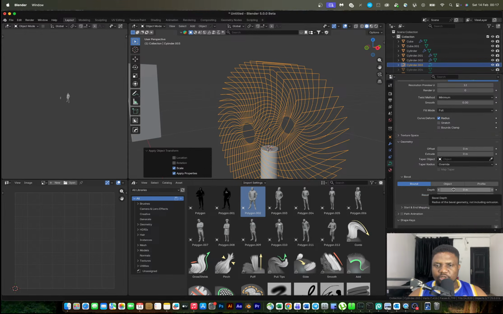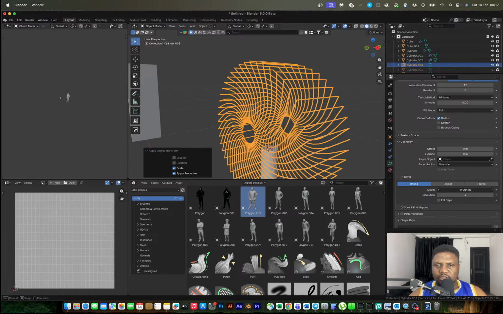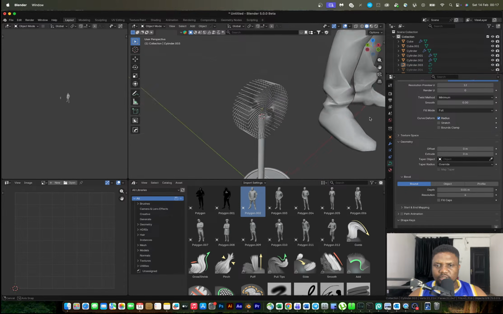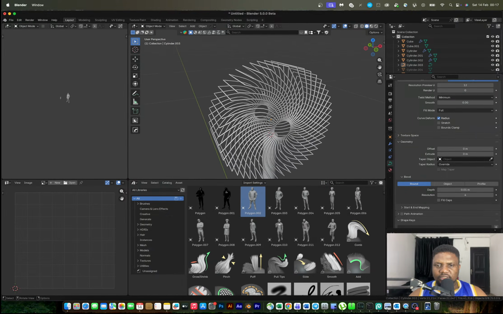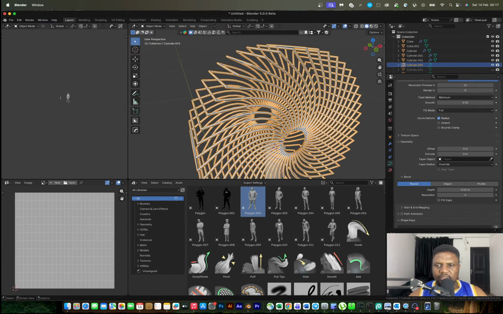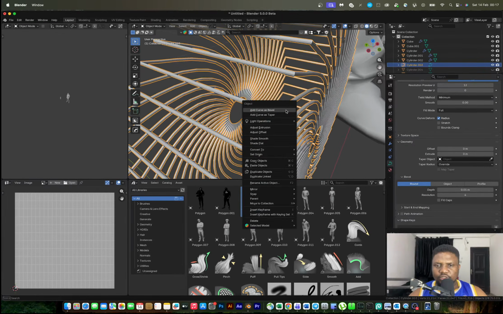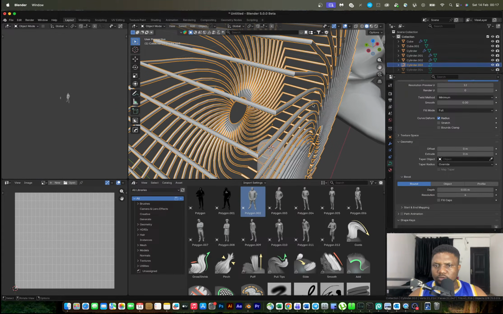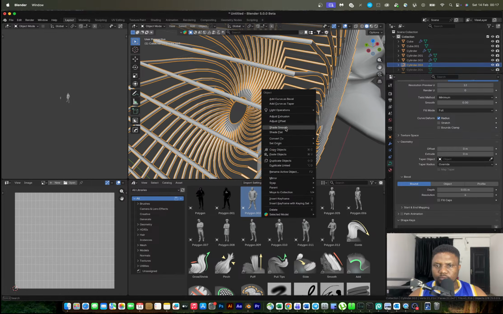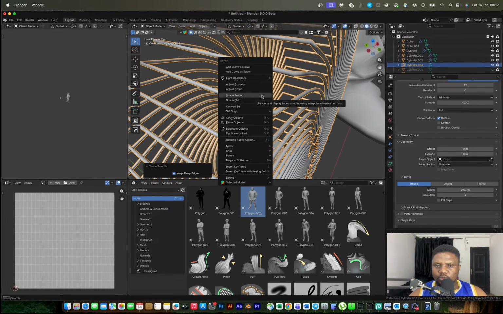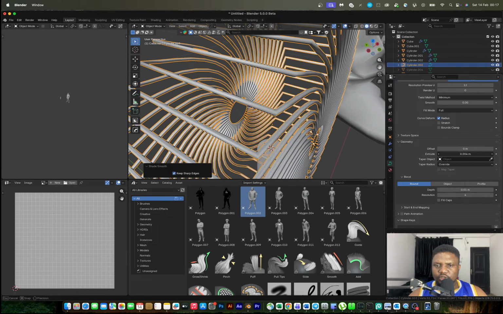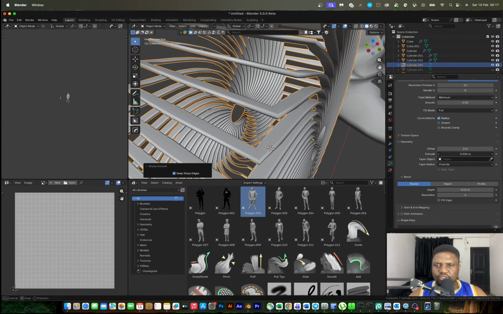In the geometry, I'm going to add depth to that geometry first, and then I want to extrude it also. Shade smooth. I want to extrude just a smidge.